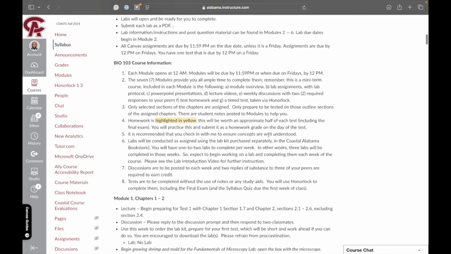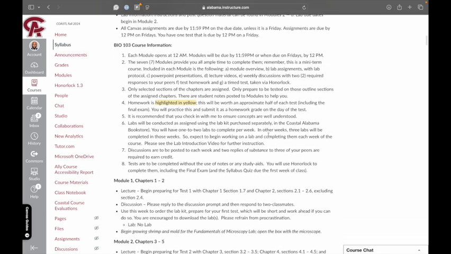So as far as Canvas assignments, more or less they're due by 11:59 p.m., except on Fridays. On Fridays, those assignments are due by 12 p.m., unless I change it to 1 p.m. I think I changed it to 1 p.m. But regardless of which, those assignments which are due on Fridays are due much, much earlier in the day. I would say by 12 p.m. That way, if you don't get it in by 12 p.m. and I have the 1 p.m. deadline, you know it's in.